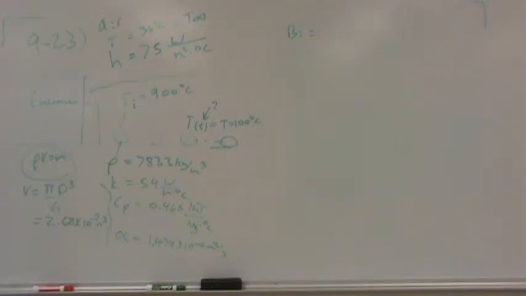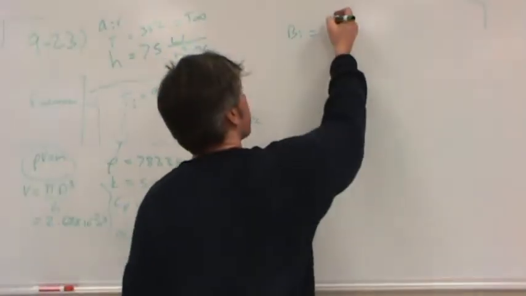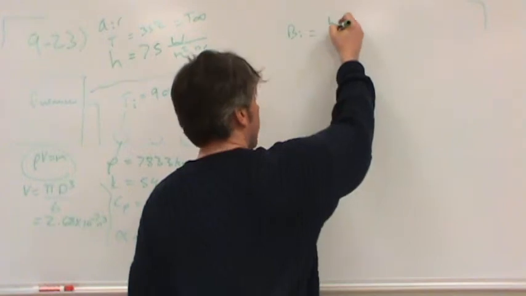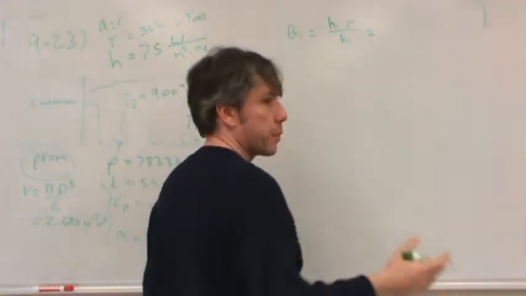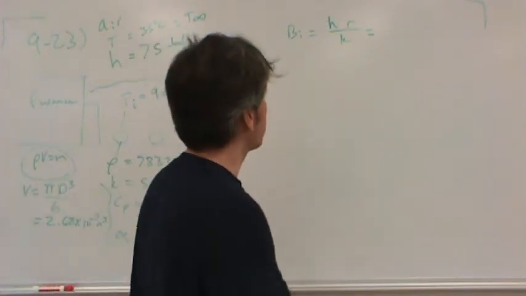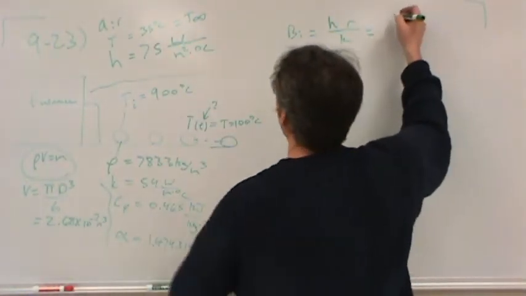In fact, why don't you guys look it up? You need to anyway. Look up the Biot number. How do I calculate it? Same way we did before, except plug in R instead of R over 3. Right, so what do I write down here? That's 75. h R over k, that's right. Okay, so I'll need some calculator help because I haven't finished this obviously. This time we'll actually plug everything in.